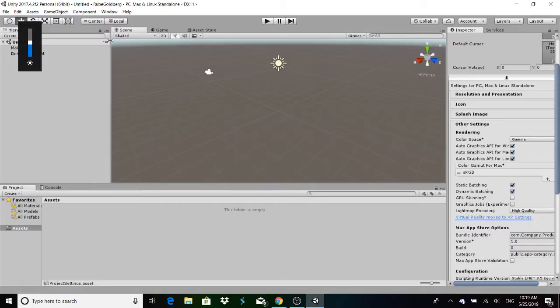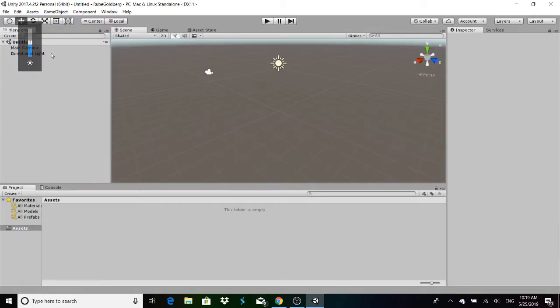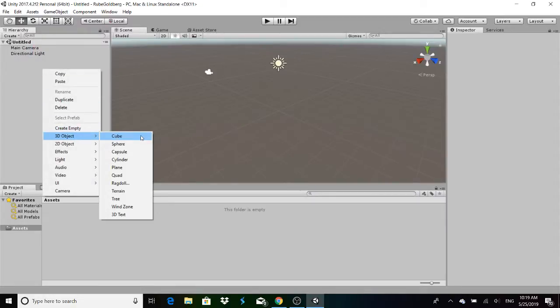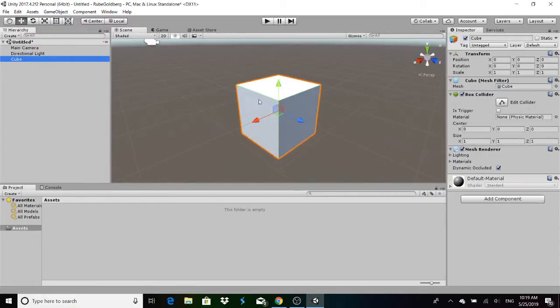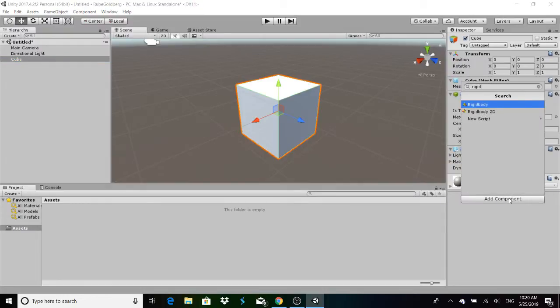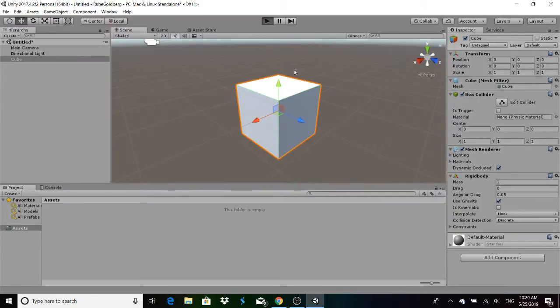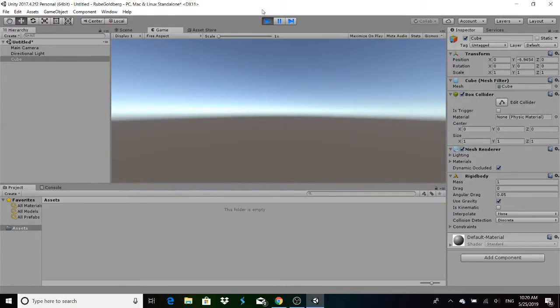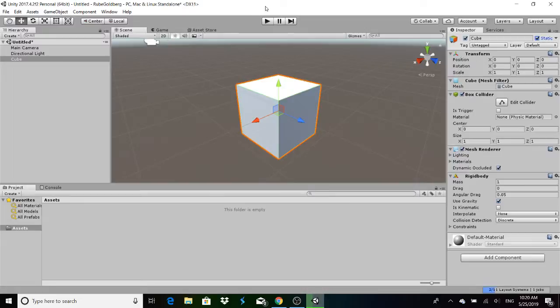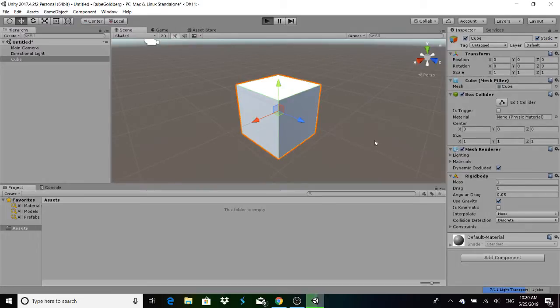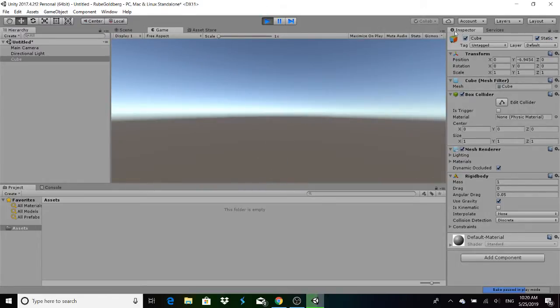Let's take a look at how we can make objects static. So I'm going to create a cube here. So if I have this cube move, maybe through a rigid body, having it fall. As you can see, it moves, right? But if you make it static, what then happens is that it's not, oh, it doesn't move, huh?